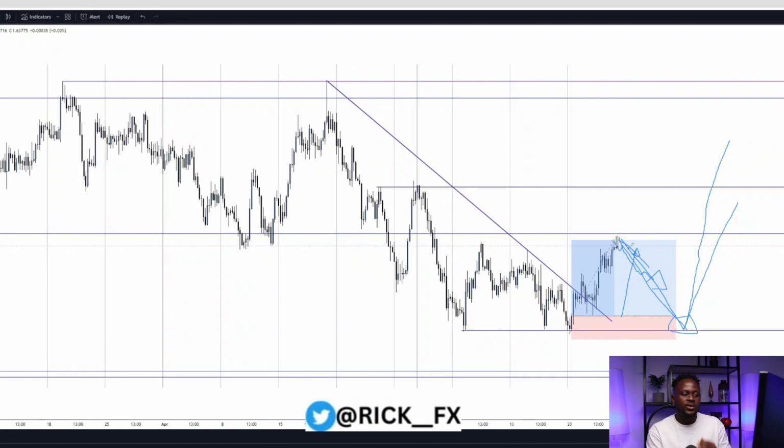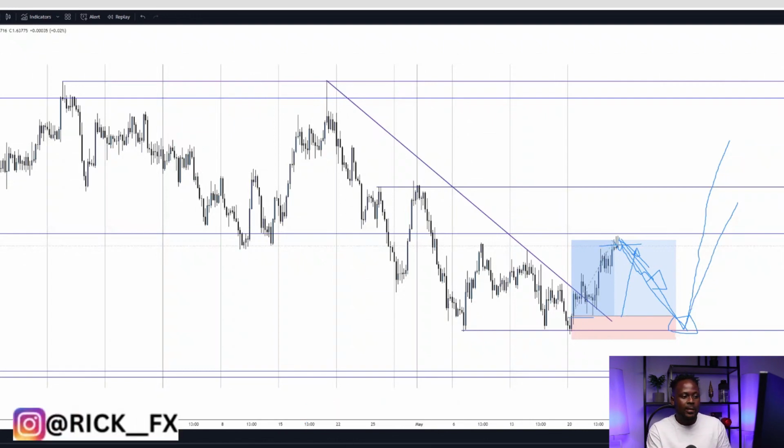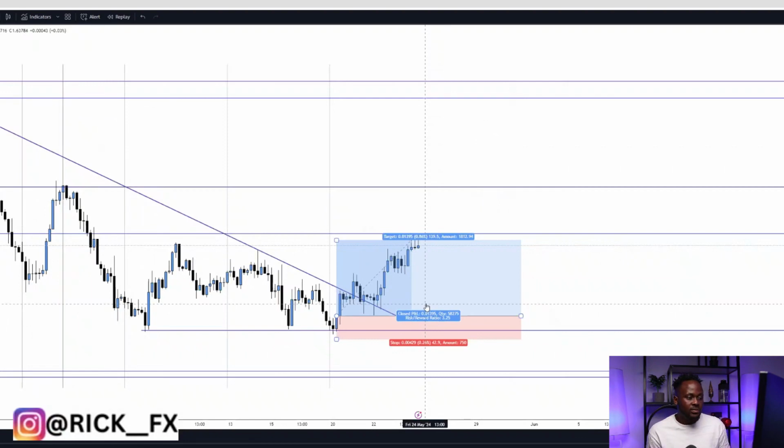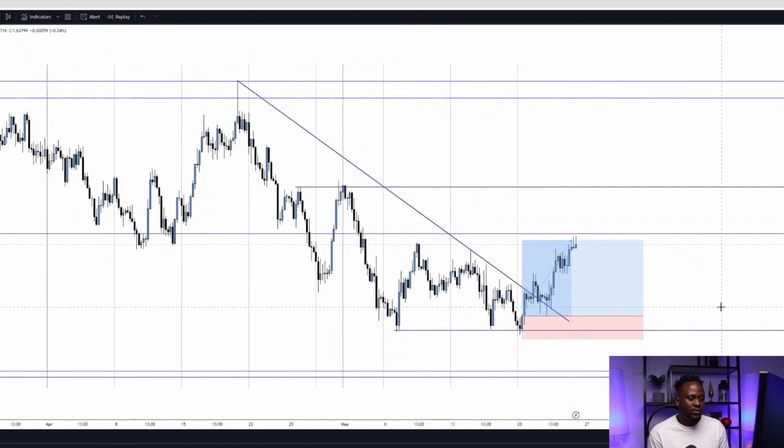So just like that, you've been able to peacefully hold a trade from Monday to Friday, making well over 140 pips by risking just 42 pips, giving you a risk to reward of 1:3. Solid risk to reward ratio, solid trade setup, easy peasy. So let's move on to our next example, which is AUD CAD.